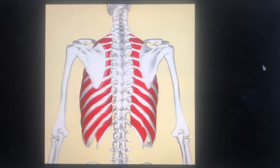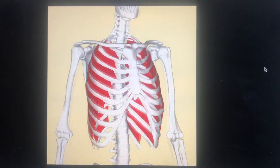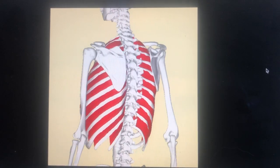And then between all of our ribs, we have our intercostal muscles, which weave the ribs together, and they also work. There's three sets of them that work to inhale and exhale, expanding and contracting the ribs and the thoracic cavity. Our day-to-day breath is called quiet breathing, and that's what we're doing when we're not really thinking about breathing. We're just going about our day, and at night when we're sleeping, it's just those two muscle groups working together to create breath for us. And in times of stress, such as high metabolism exercise, or if we're having something like asthma or respiratory illness like COVID-19, our system can recruit some other muscles to help out.